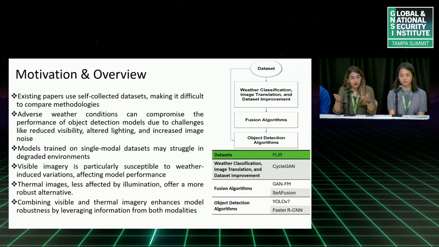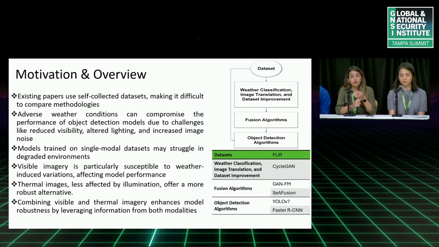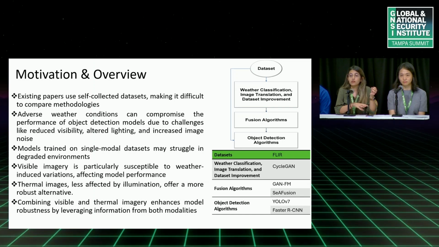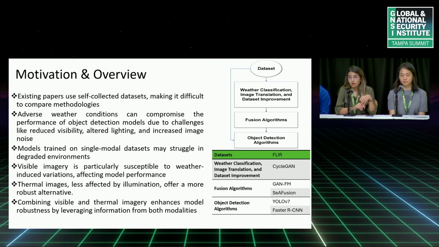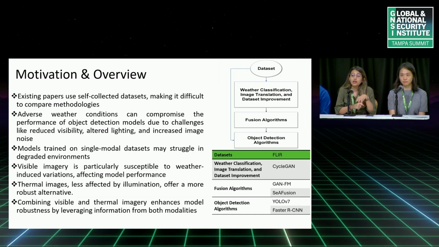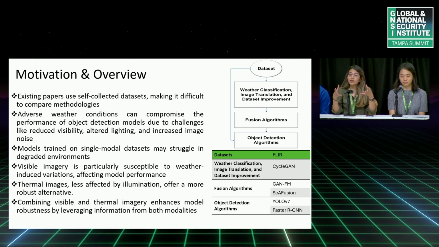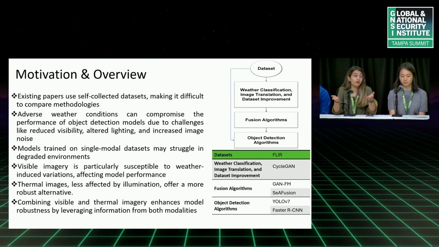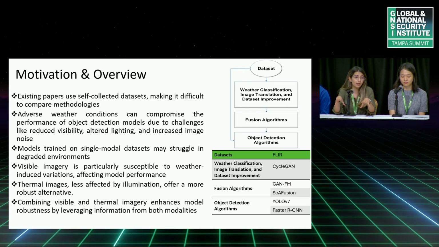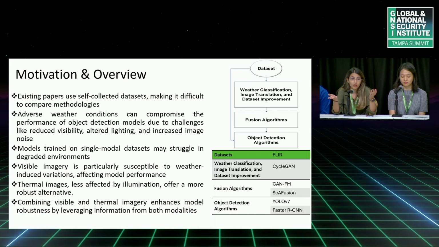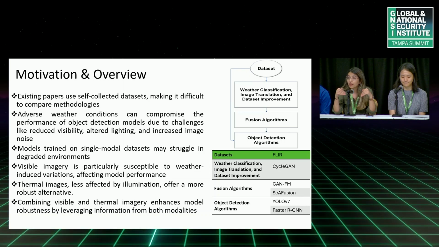The motivation of this research is, first, we want to see if we use different features of each modality, in our case RGB and thermal, how is it going to affect the performance of object detection models? Another thing is that we did a thorough literature review on thermal object detection, and we saw that each researcher presented an algorithm, and then they trained and tested the models on a custom self-collected data set. So we could not have a benchmark. We could not compare the performance of these algorithms to one another. These are the motivations that led us to this research.